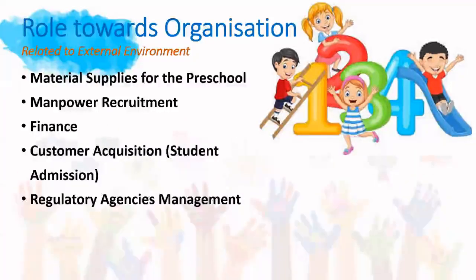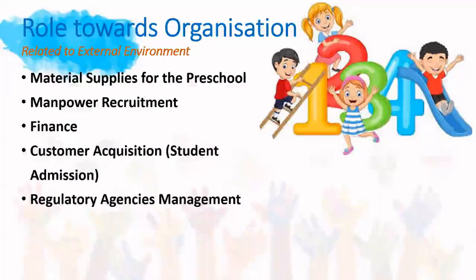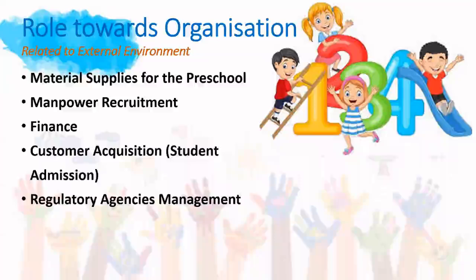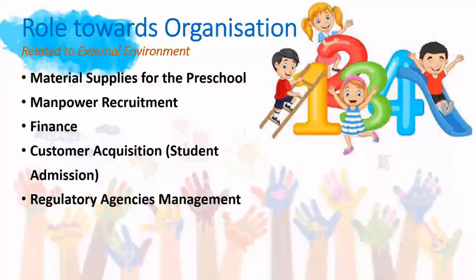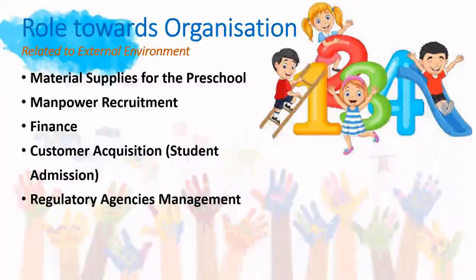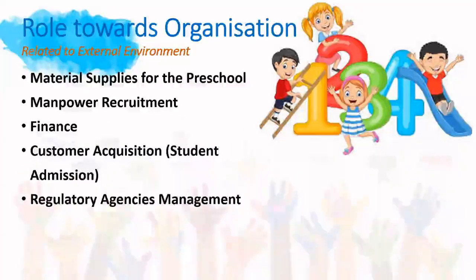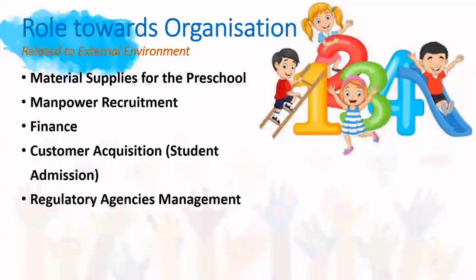Then regulatory agency management. Now, with the national education policy in place, different states are coming out with different regulatory requirements for running preschools. At some point of time, it required only a shop and establishment certificate from the municipal corporation to run a preschool in any locality, any location, any building. But gradually, that is becoming more structured, more regulatory things are coming into place, and understanding them, realizing them, and getting such regulations introduced in the school should also be an important role of the administrator.